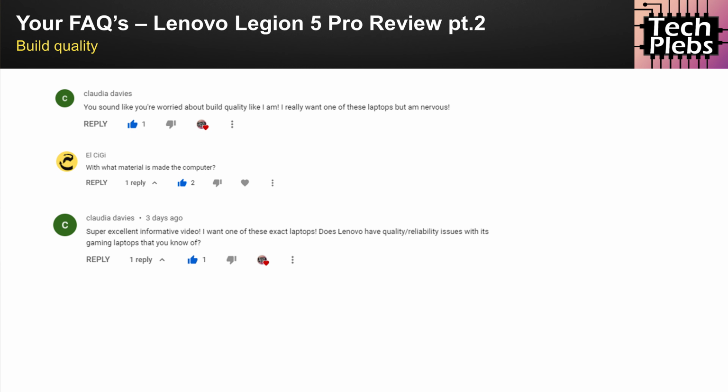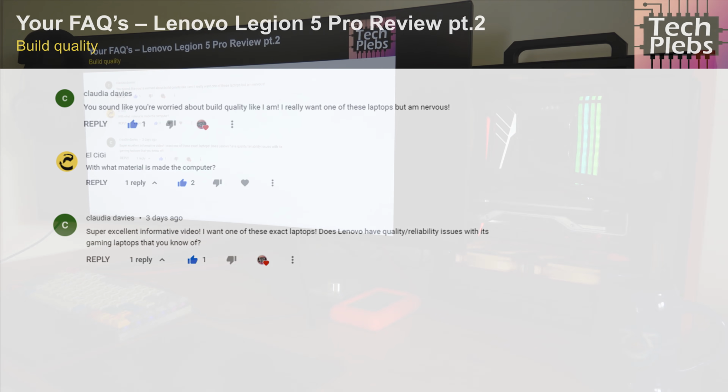Now with regards to Claudia, I'm not really concerned with the build quality on the Legion 5 Pro, but I'm not exactly happy with the plastic keyboard deck because I'm a bit afraid that, as the polyurethane or polycarbonate that is there on the keyboard deck and you're moving with your hands on it, after maybe a year's time, it might start to develop a shine, which is something that I personally don't like. But in general, I'm not worried in terms of the quality of the fit and finish as well as the materials. I don't think it will break, I don't think it will crack or anything like that. The hinge itself is stiff, and again, no worries to be had here from my perspective.